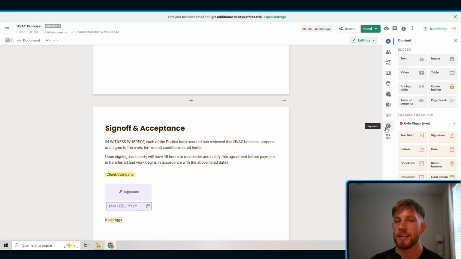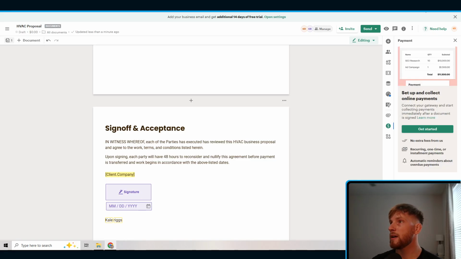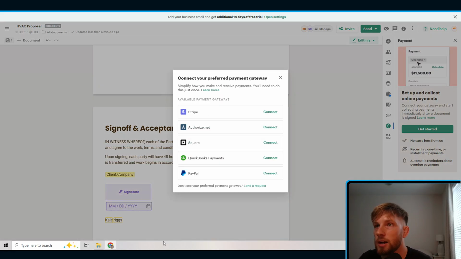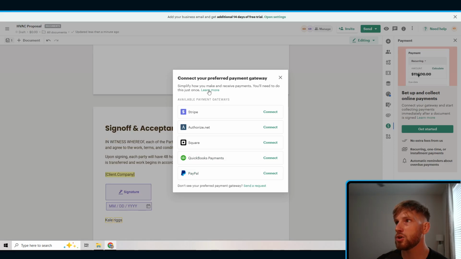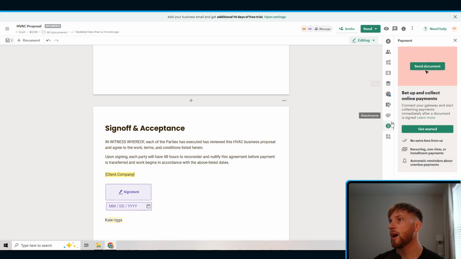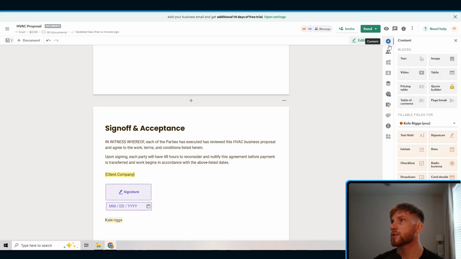Now, if you want to add in the ability to receive payments through your invoice, all you do is come here to payment and connect your Stripe or PayPal, hit get started, and you can use any of these options. And essentially how that'll work is you'll really easily just connect these and you will come down and set up your integrations via this. So you can add in your pricing table. So that way when they go and hit accept, they can then make their initial payment with you.